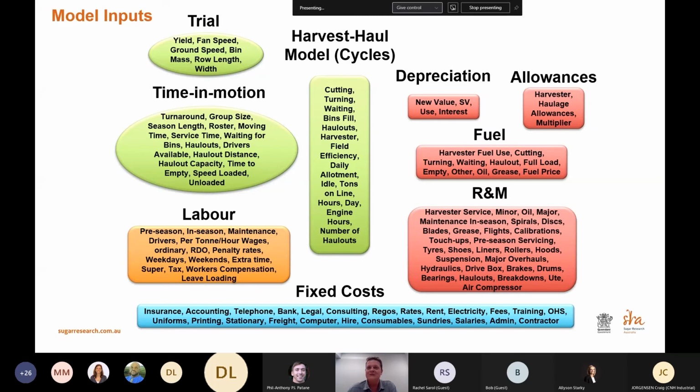It's onerous, it takes time, and it needed specific modeling as well. So it's a very difficult question to answer if you are a contracting group. If you're asking yourself what it is going to cost you to go to a specific practice change or a specific new practice, it's very difficult to answer without the specific tools needed. So again, a very involved process, and we're hoping that the tool I'm going to be talking about in a few slides' time will be able to deal with some of these intricacies and challenges in getting those numbers out.